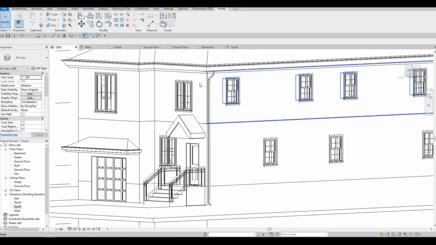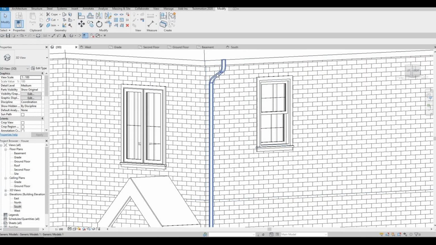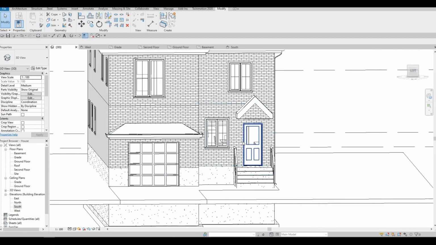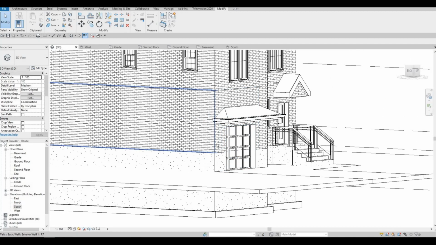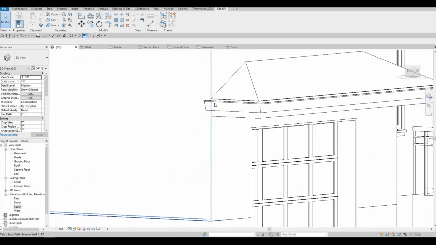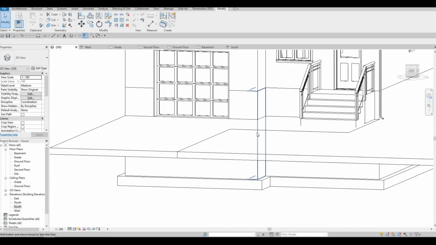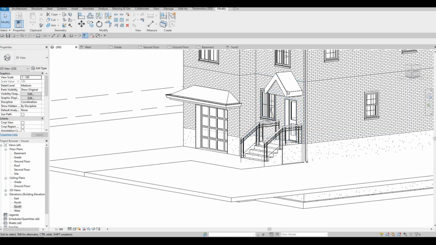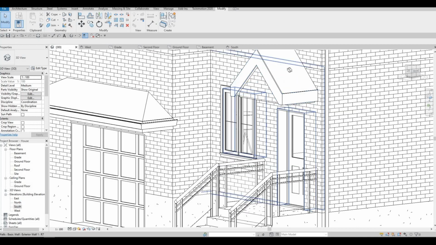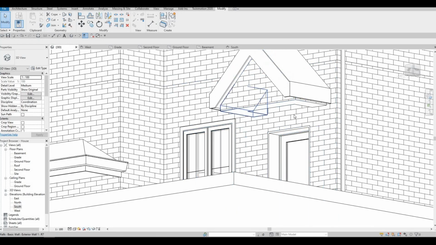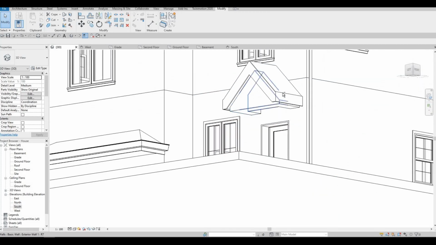So it looks realistic now that we have this one added. We're gonna add one here as well on this side. This is for this. And we're not gonna add in a gutter here, but if we have time, we're gonna add a soffit.